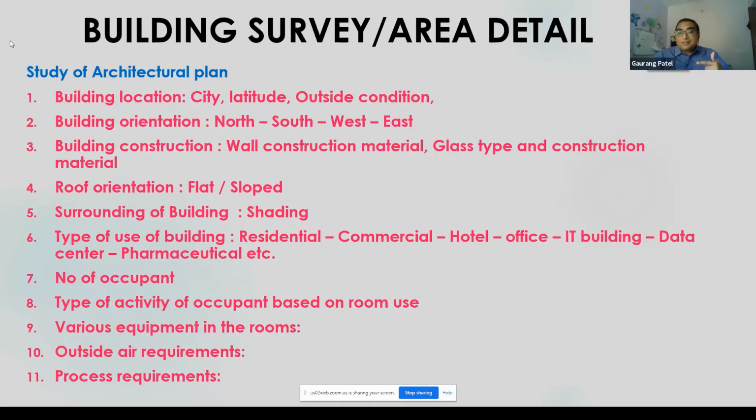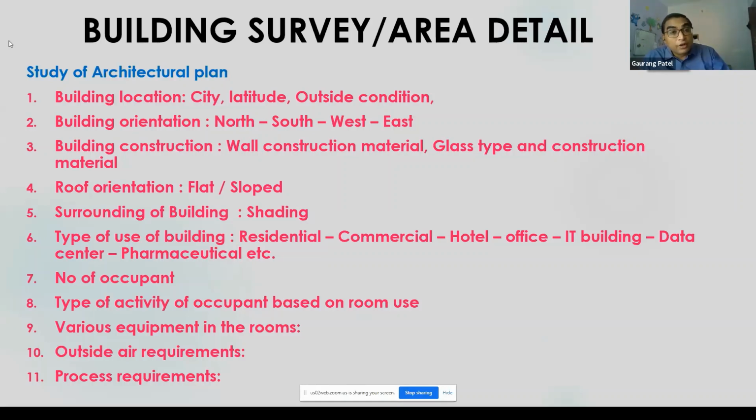Now let's start. This was a basic one. Now, suppose I need to do a heat load for any specific room. What details do I need? Normally, when you are working practically as a design engineer, things start with the architecture plan. You will get an architecture drawing of any building, showing the number of rooms and everything. So my study starts with listing out some of the basic parameters for the building survey.